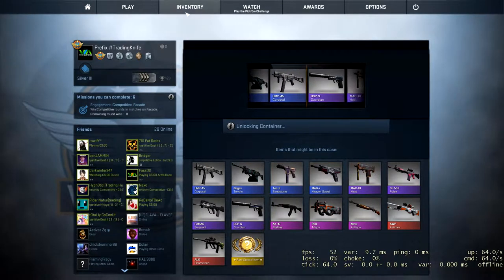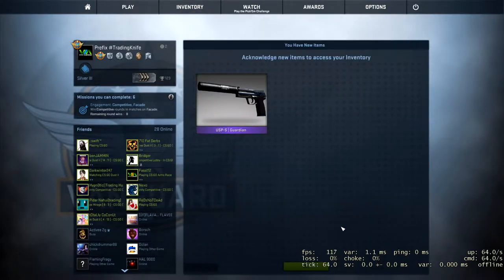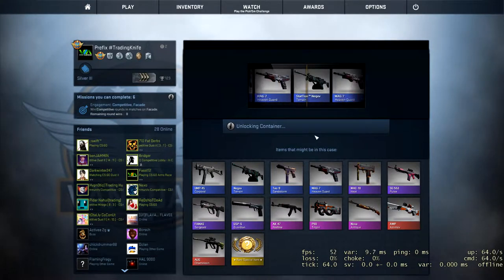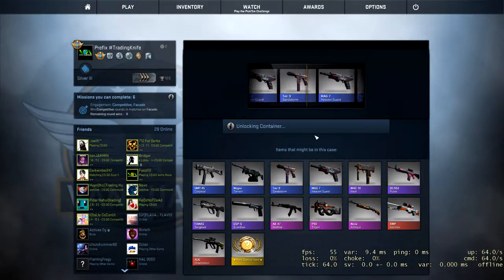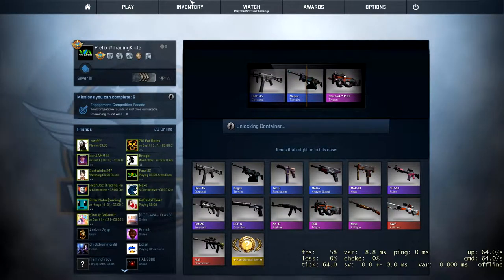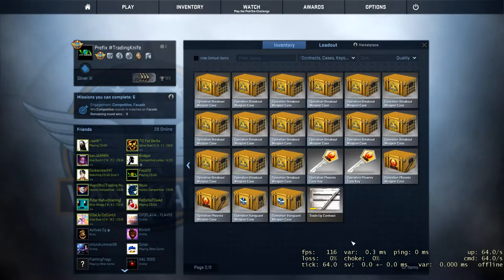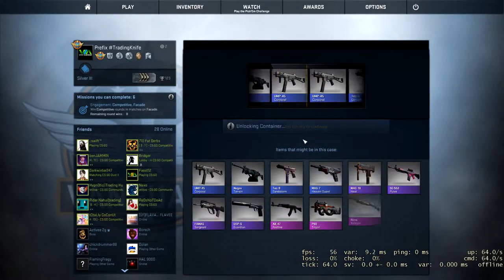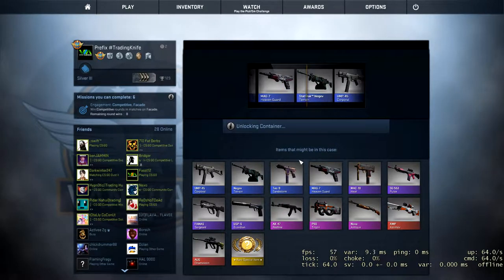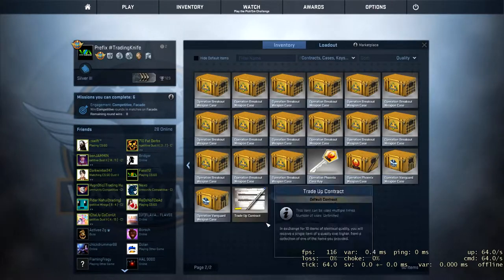Ooh, yes, USPS Guardian. Okay, that is actually nice. Something I like. Next one. So many pinks. Actually, there's only two. Oh! God damn. Oh, that sucks. Okay. So many pinks again. Negev Terrain. Yeah!